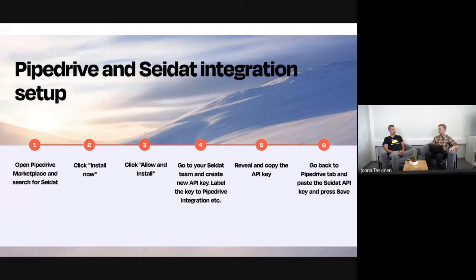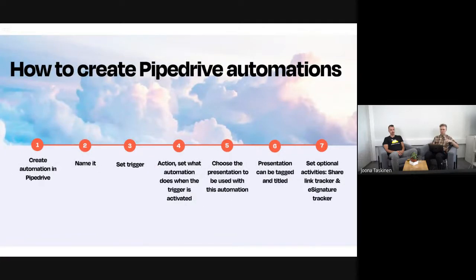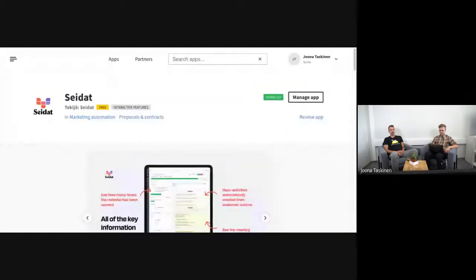But typically, what I recommend and how most people most likely will use this is that they will create some automations. The automation creation is pretty easy. I will show you the live view of it. We have created one to speed up this webinar, but you start to create it in the Pipedrive application, and then you go forward. I will show you it more easily there. And just a second, I will actually start to view it or show it now.